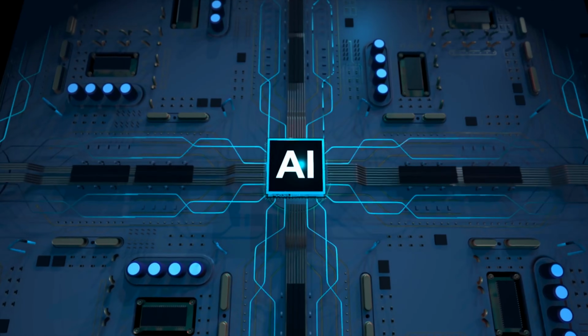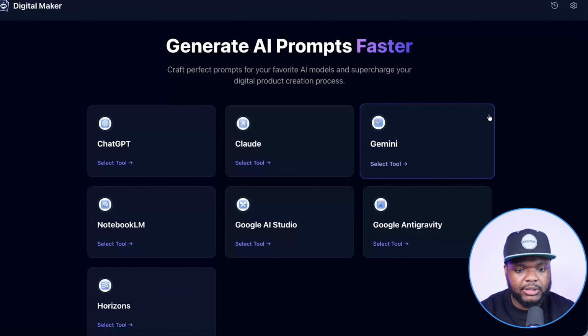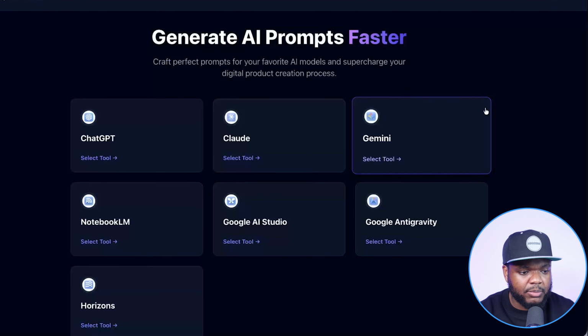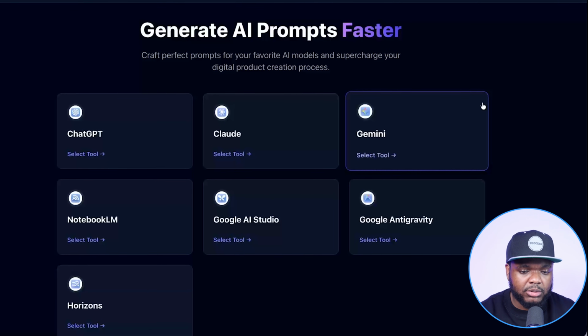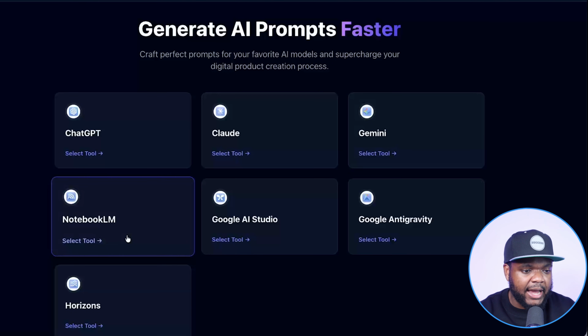And there's so many different ways that you can do this. Of course, you're going to use something like AI to assist you. And there's this tool over here that's going to help you when it comes to being able to build out a prompt that's going to ultimately help a tool like Notebook LM give you the steps and just a general blueprint of what you're going to build.